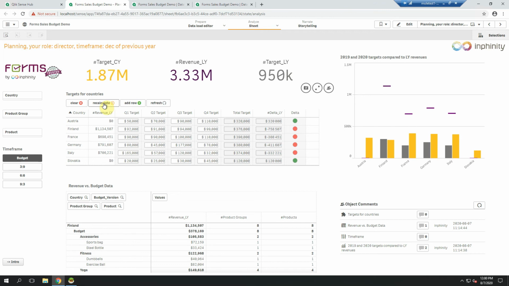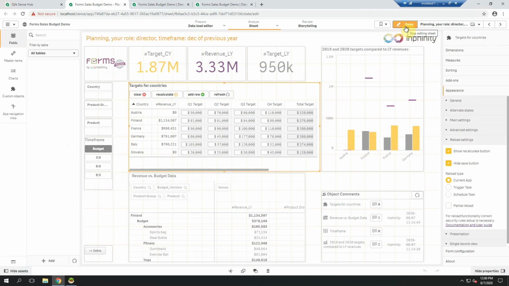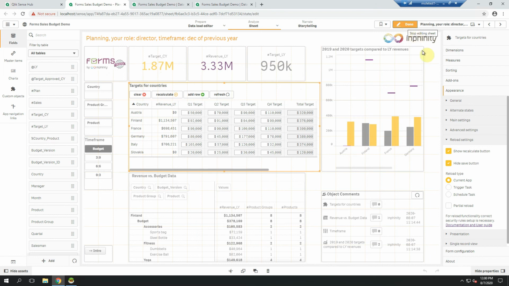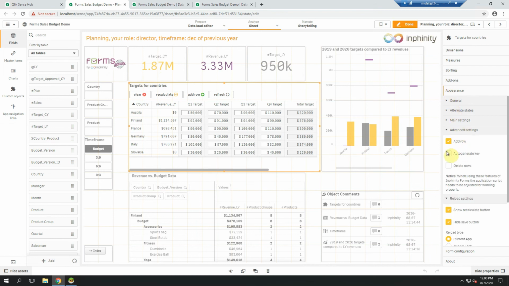Some of you are now thinking, okay, but I have a use case when users don't need to enter the dimension value. For example, the reason could be that the dimension is a composite key and it's too complicated, or it's something technical. In this case, I again have an answer for you, and that's the auto-generated key.